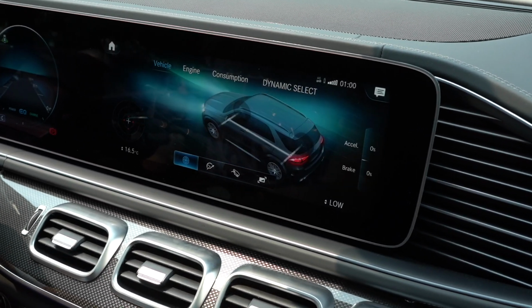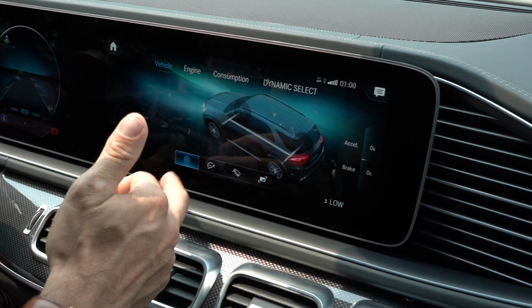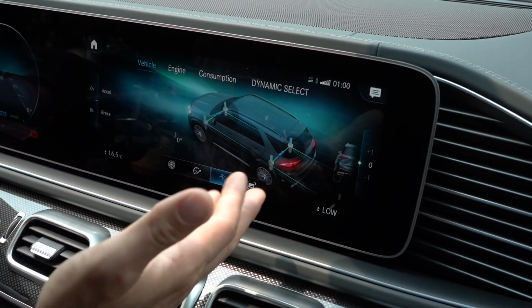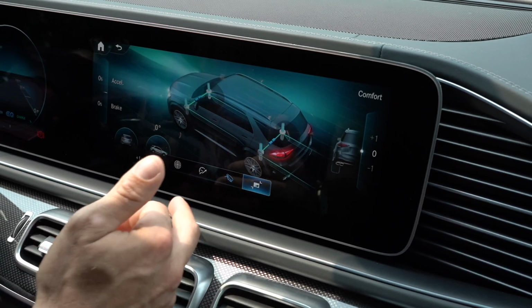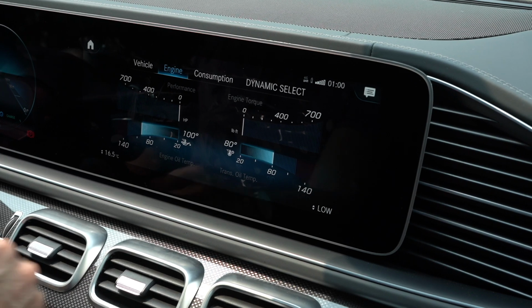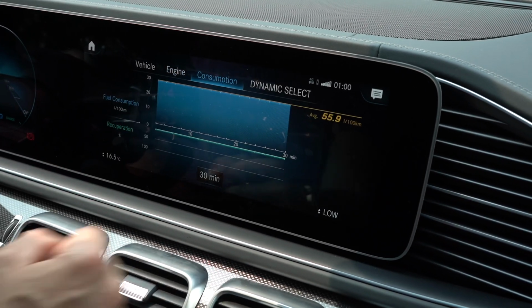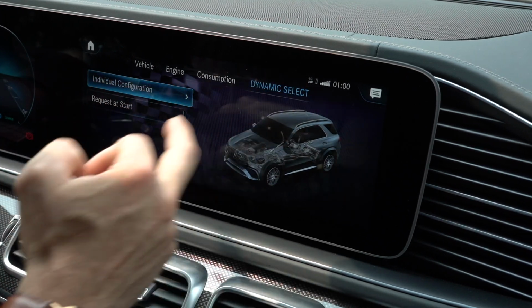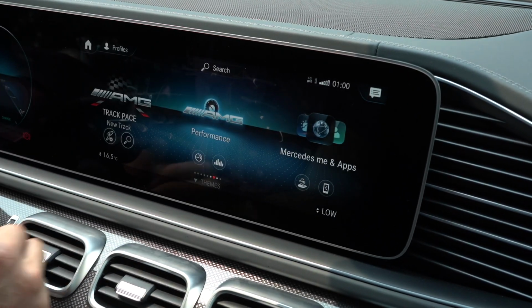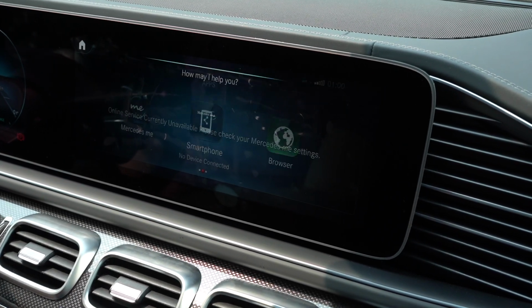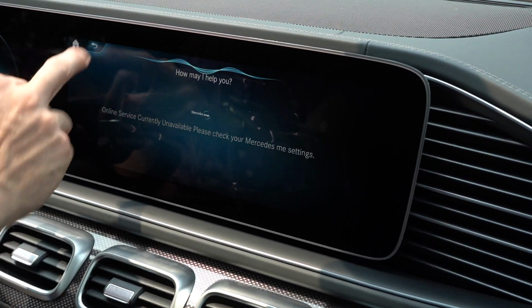And then there's the performance. So this is going to show you a lot of things, like your acceleration. It's going to show things like your fuel economy, your energy consumption. There's your accelerometer. There's a whole different settings that you can display in here. Fuel consumption. There you can configure your dynamic modes. And then here you can adjust your apps. So the Mercedes me apps, there's a few different smartphone apps that you can display.